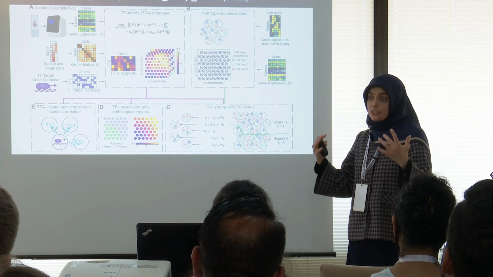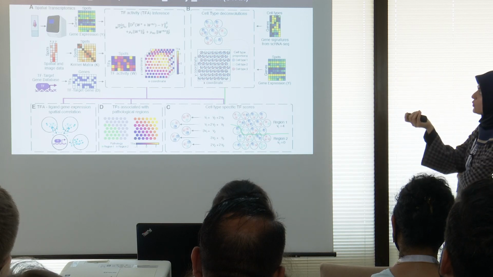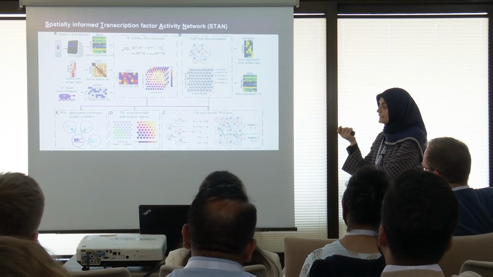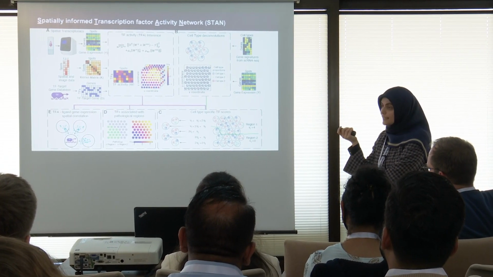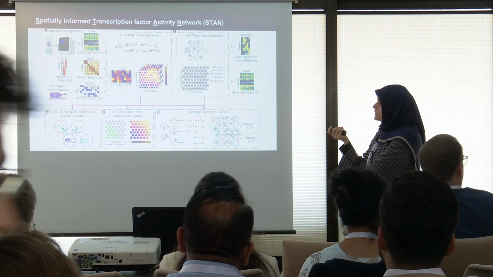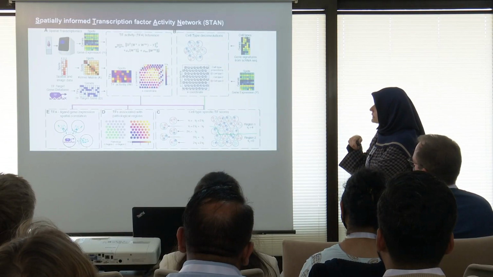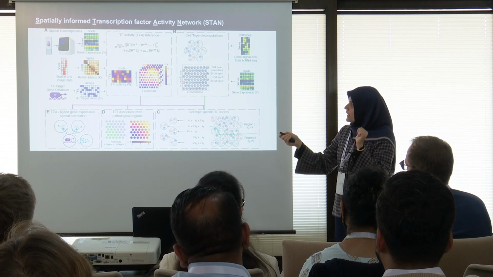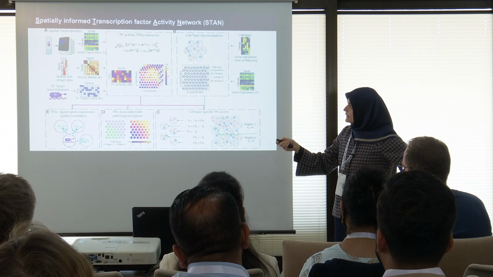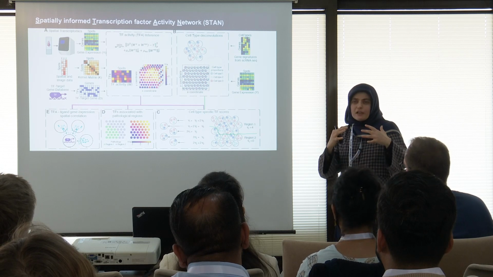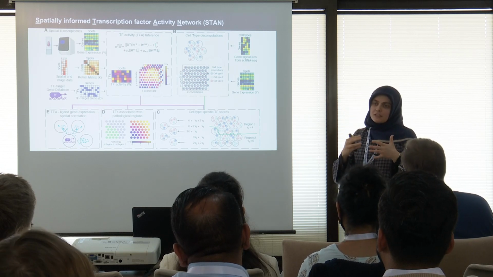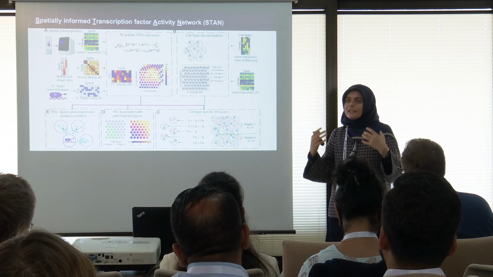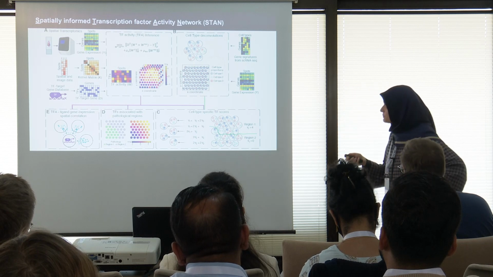Then we use a regression approach to infer transcription factor activities by integrating spot-specific gene expression as well as spatial features that we obtain from the spatial transcriptomic data. Basically, we are learning this transcription factor activity matrix. So this is a more biologically inspired dimensionality reduction. Now we don't have 20,000 genes, but we are summarizing the data in terms of 300 transcription factors.